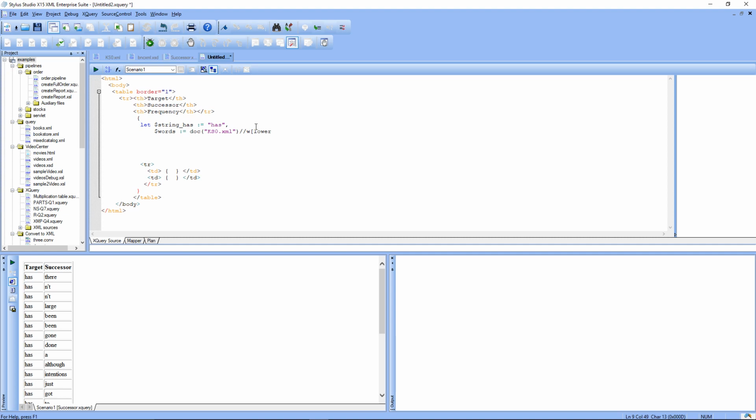You have to get used to how to use the XQuery syntax and where to place the brackets, but once you get used to it and start experimenting, it's actually a lot of fun. So I'm going to make all the W nodes lowercase. Again, normalize the spacing.